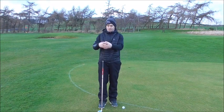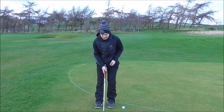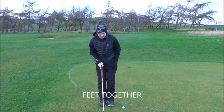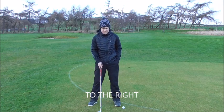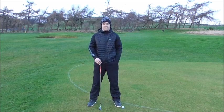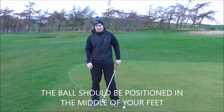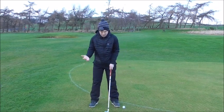We're starting with wedges and 7 irons, then gradually moving to 4 and 5 irons. Start with your feet together — the ball should be directly in line with the middle of your feet. Move your left foot approximately 6 inches to the left, which places the ball right in the middle of your stance. This keeps your body weight over the golf ball, helps you get weight back to your left foot on the downswing, and reduces the chances of hitting up on it.